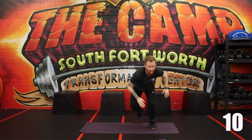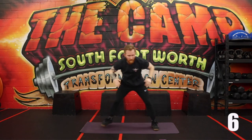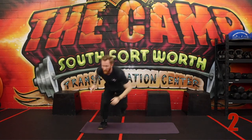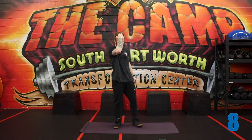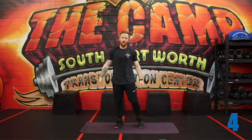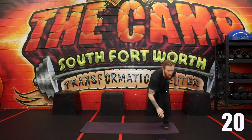Keep that back leg elevated. Get a nice good hop to that other side of your mat. 5, 4, 3, 2, 1. 10 second rest. 5, 4, 3, 2, 1. Let's go.